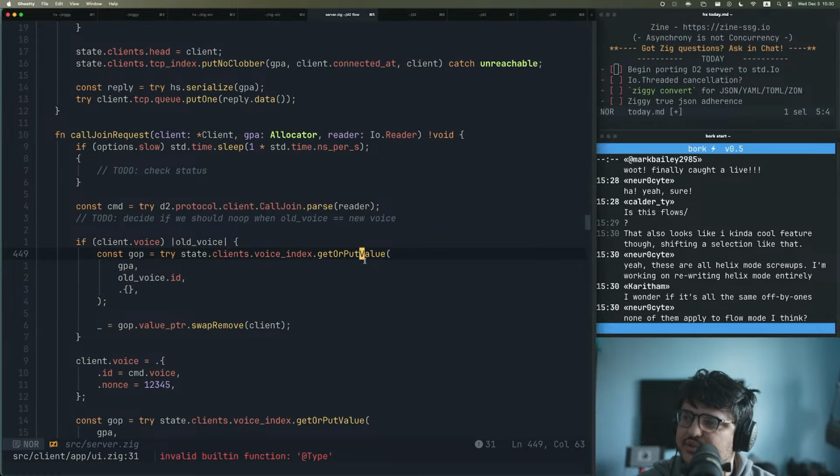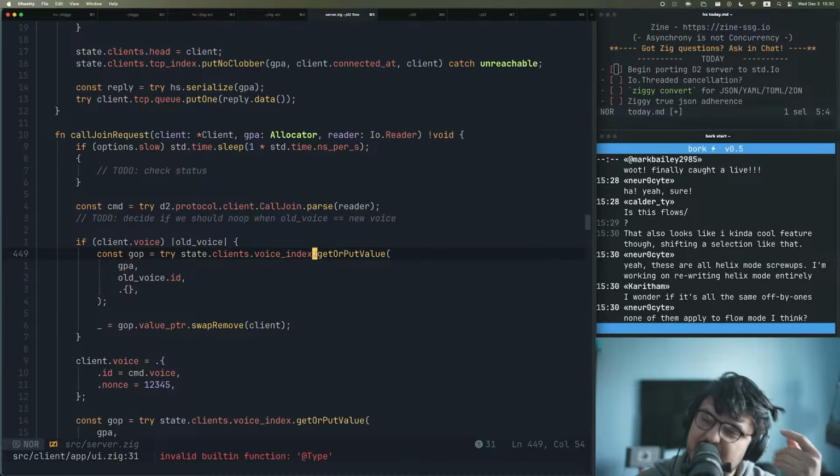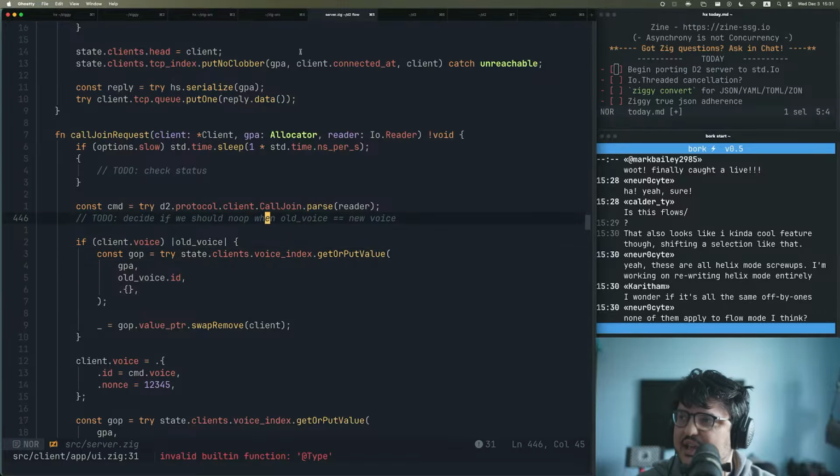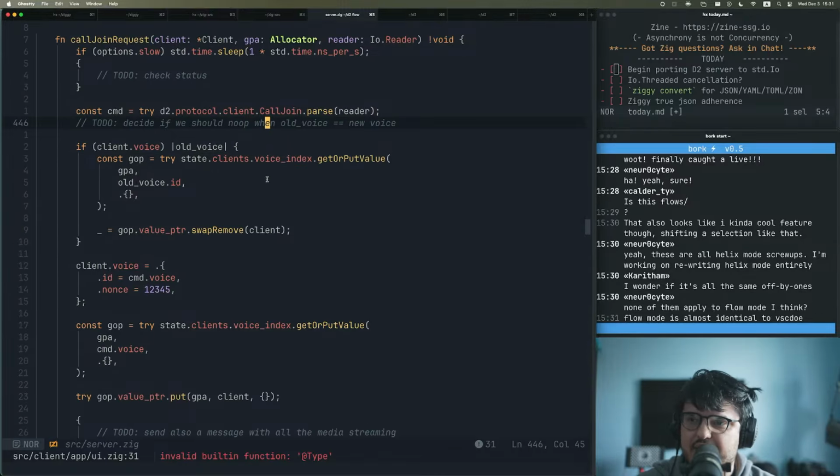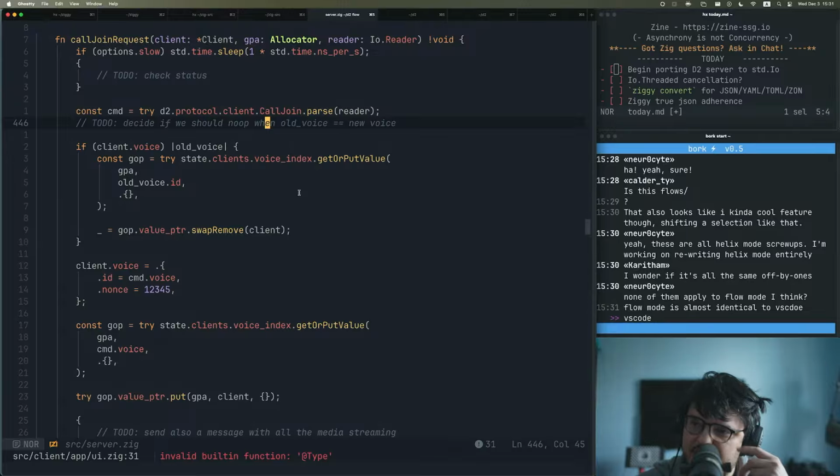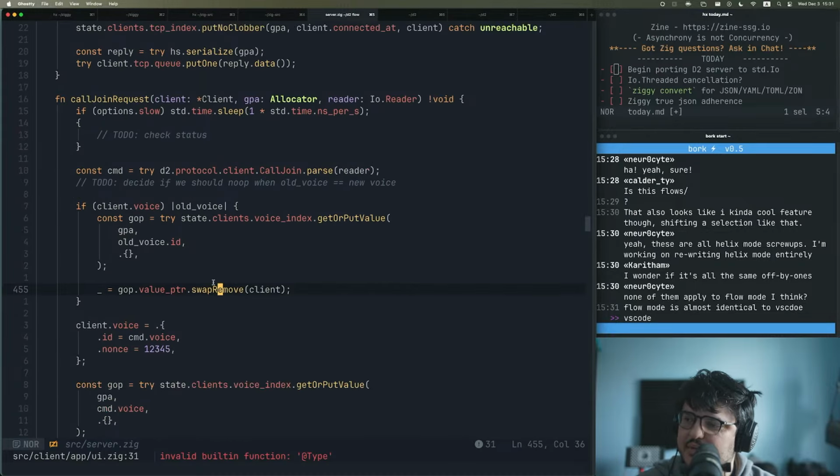Okay, Neurosite, I have a question. So let's say for a brief moment I want to try out flow mode. How do I learn how to use it? Like, how do I learn the keybinds and everything else? Flow mode is not modal, right? I don't feel like I'm ready to make this jump. You know what? I think I'll keep the buggy behavior because in any case it's minor stuff. It's very, very usable. Almost identical to VS Code. Oh, I see. Well, guess what? I have an extension in VS Code to have Helix keybinds in there. So understood.